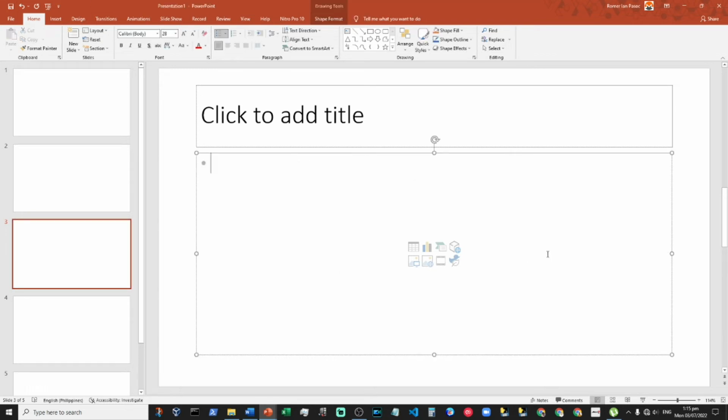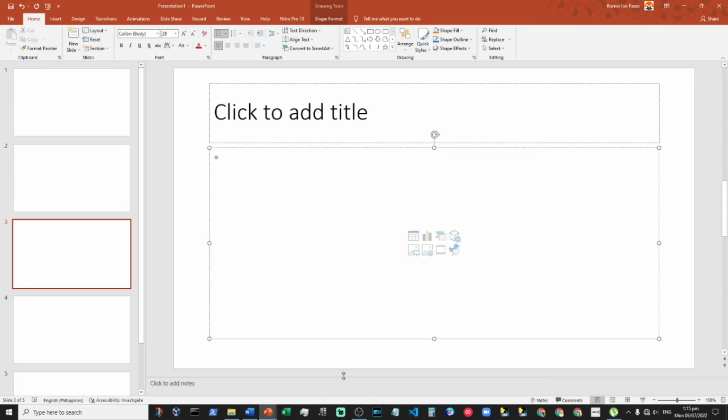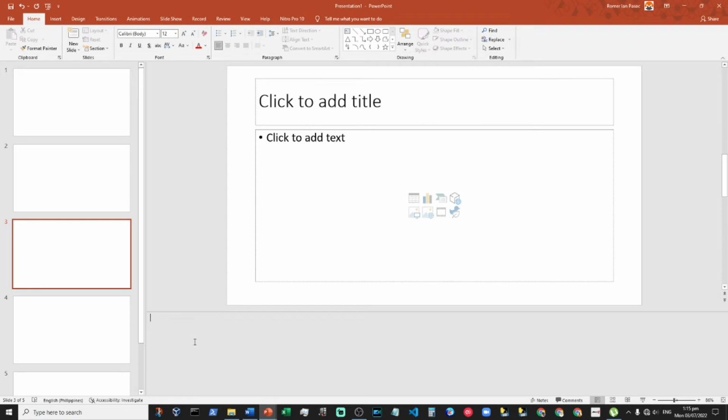So this is your slide pane, and here is the notes pane. You could actually enable this. Let's say during your presentation, you want to read text here that is not actually included in your presentation. This serves as a note, like an additional reminder that you need to tell your audience. It is just a guide to aid you in your presentation, but it is not included in the actual presentation when you present this to a larger audience.